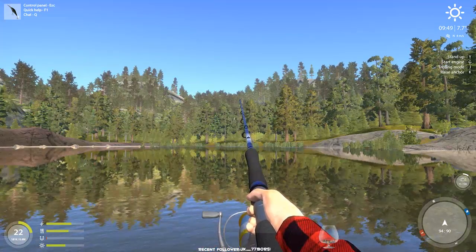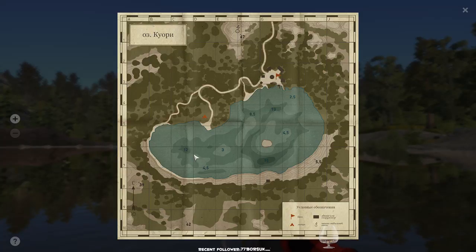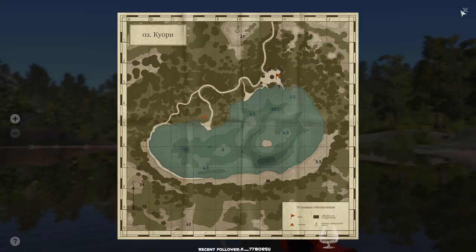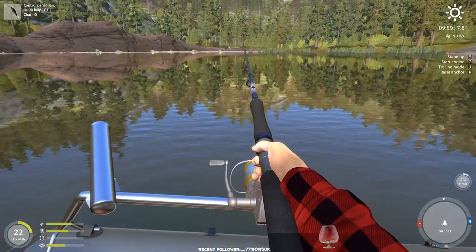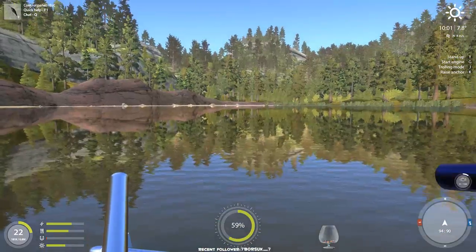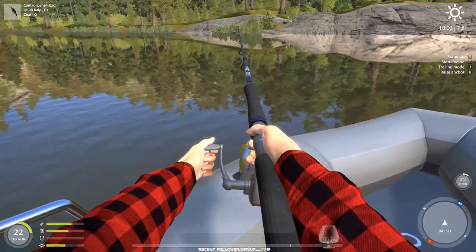We're actually, I think we're on this ledge here. We can see it just under the boat, and I'm casting towards the centre of what looks like that. There's the camp to our right, so we want to be aiming across this deep water and bringing it, bouncing it up and down. So I think it's something like that, somewhere around there. And as I say, this is my lighter gear.